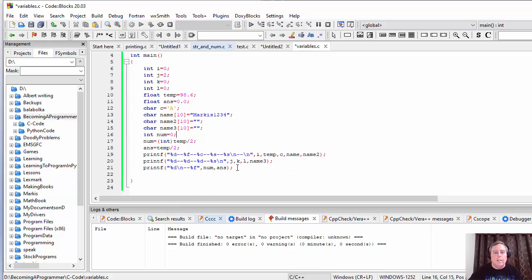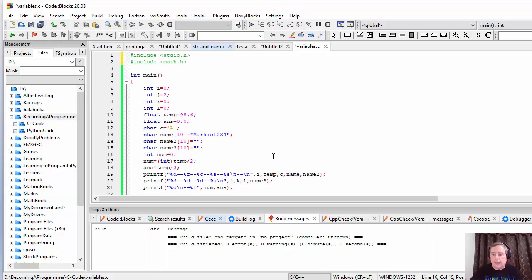Now, the other thing about characters, it is not so easy to change characters, strings. Okay, we can do it. We're going to use string.h, which we'll learn later. But for right now, don't worry about changing strings.